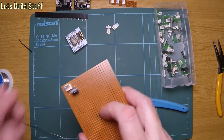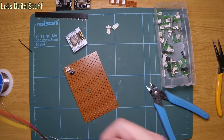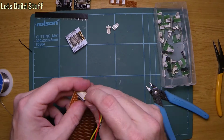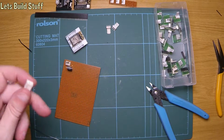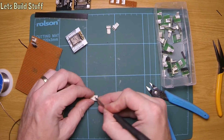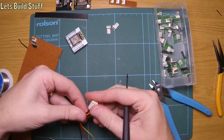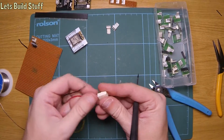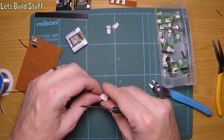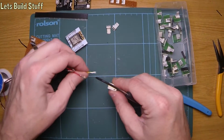Right, so it's the outer two. It's going to be ground and live. So we want to change these pins around. Now, the way we can do this, with a little screwdriver, probably smaller than this one, but this one will do for now. Let's see. Push down the... Yeah, they're going down. If you push those down, they should all just nearly fall out. There we go. One. Another one I didn't quite get. A bit better push. There we go. And then the last one, which I won't bother putting back in, because I don't need the centre pin.